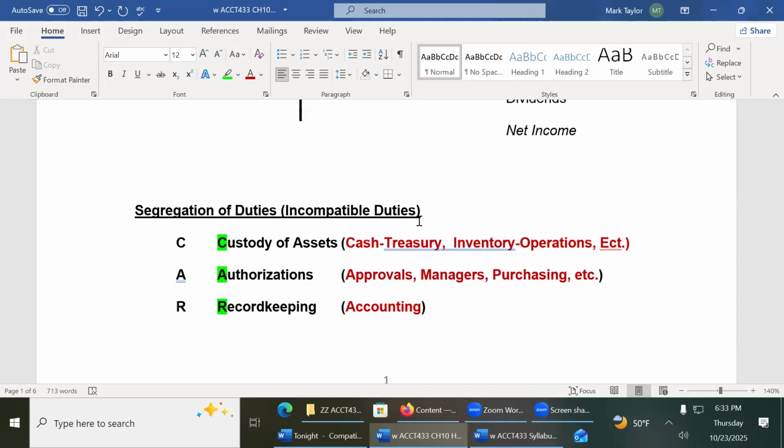For instance, with record keeping, what if someone says, well, why don't we have the accountants take care of the bank accounts? They do the bank reconciliation. We should just have them do the bank accounts, do all the checking and all that kind of stuff. You can't do that because you can make the cash disappear, and then you could make it disappear on the records. You never find it. So anytime there is a problem when it comes to fraud or something like that, it's almost always a segregation of duties problem. Okay.